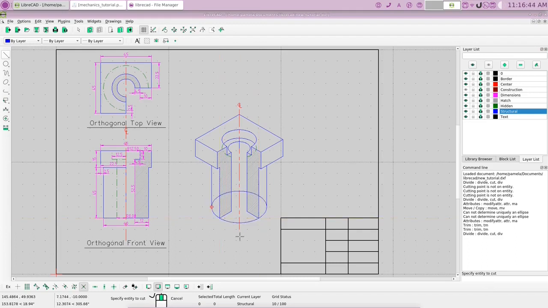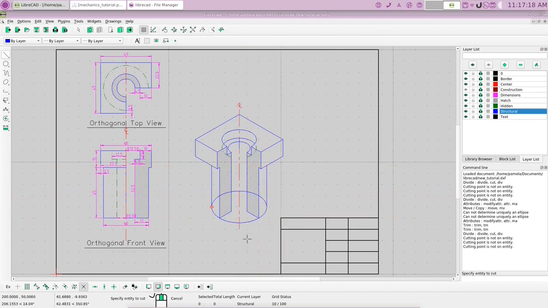Okay, now let's divide it again and cut it at an end point of this line, and let's divide it again and cut it at the end point of this line, and again back here, on an intersection. So let's choose this and cut it on that intersection, and let's choose this and cut it on that intersection.